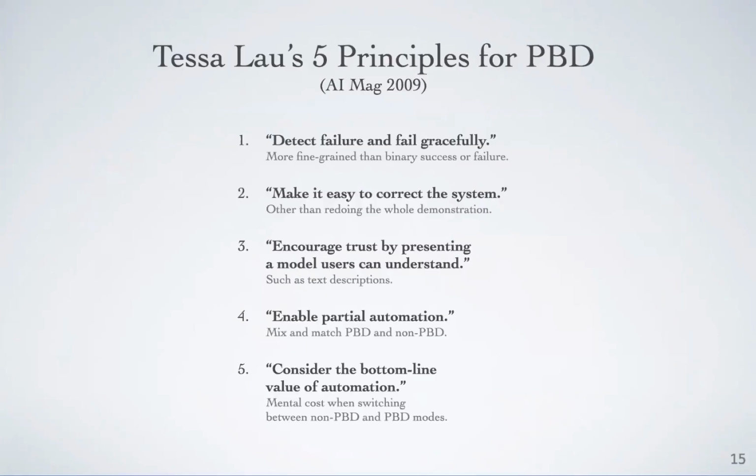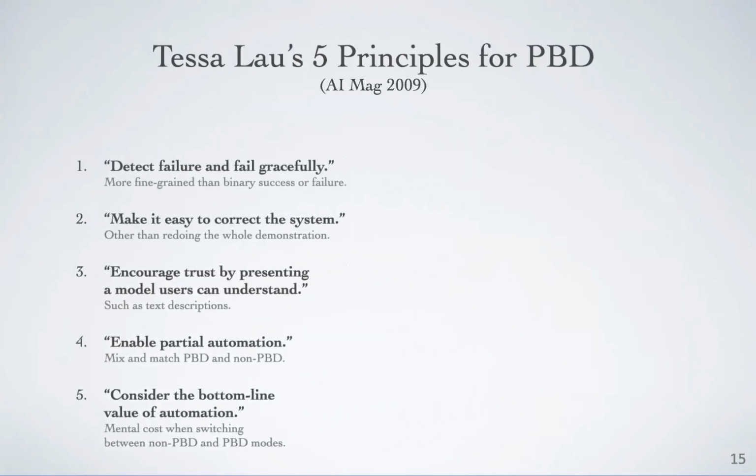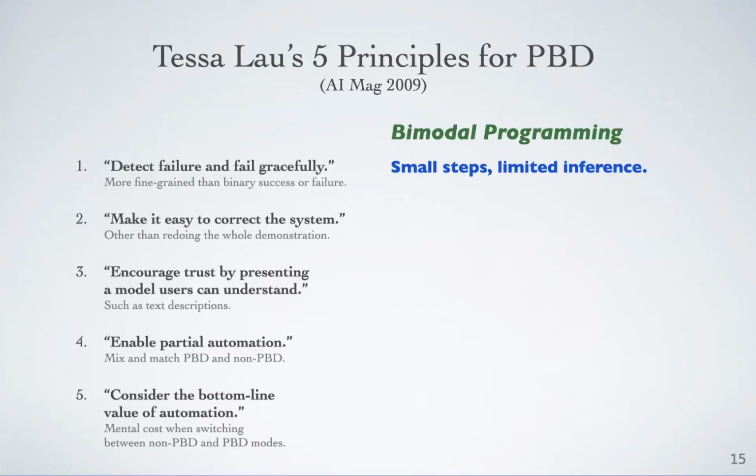So let's see, just a thought exercise, is this going to help us? In bimodal programming, are we going to fail gracefully? Well, one thing we can do is make sure that we do small steps. So you do a little demonstration, you get a little result. That way, if something fails, you're not stuck. Make it easy to correct the system. Well, it's always text editable. If something goes wrong, you're never stuck. You can just do regular programming to fix it.